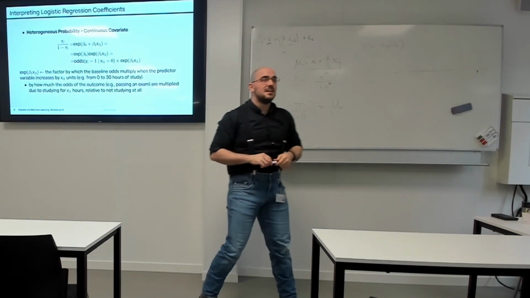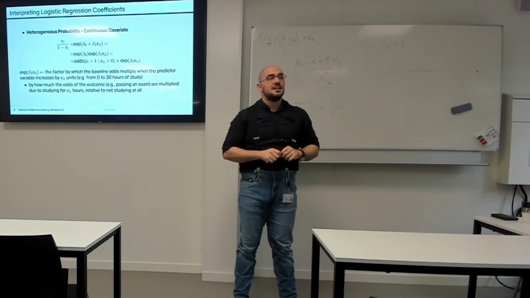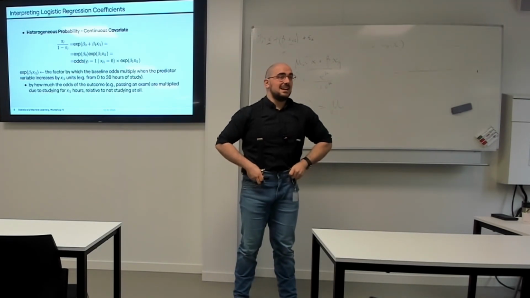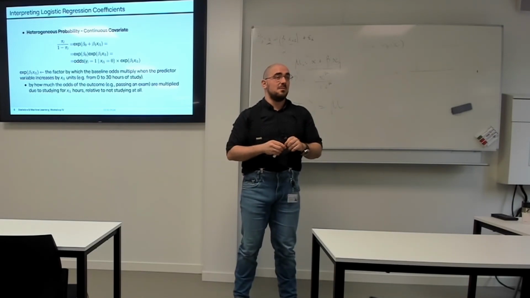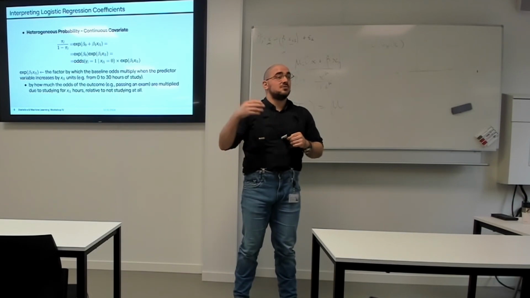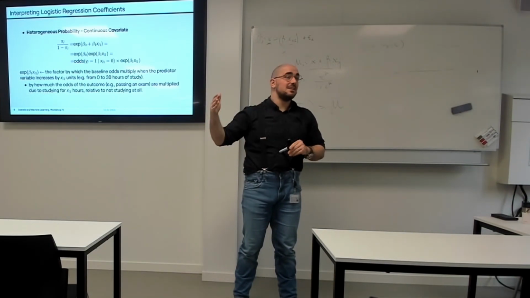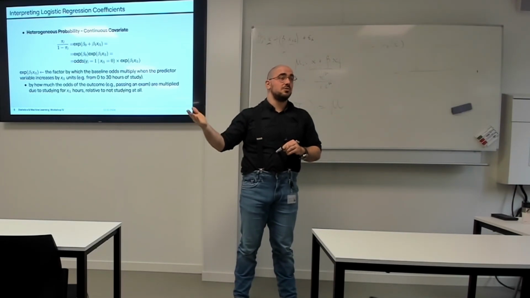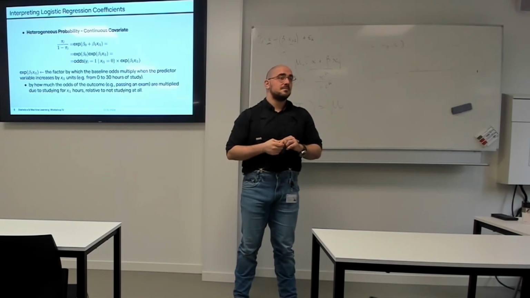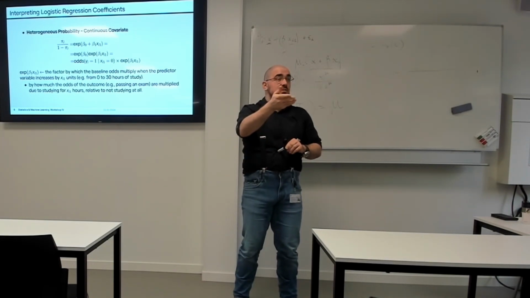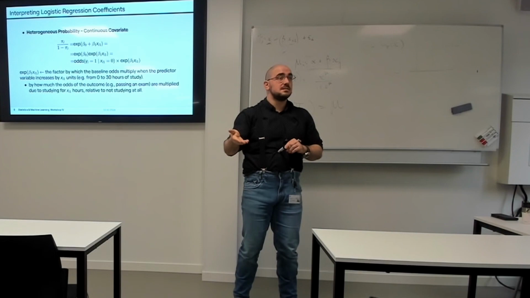But don't I have many x's? What happens to my intercept if I have many x's and I set all of those x's to 0? Even if I have 10 x's, what is my intercept going to be? The intercept doesn't change. Exactly. So it's still the baseline odds, right?